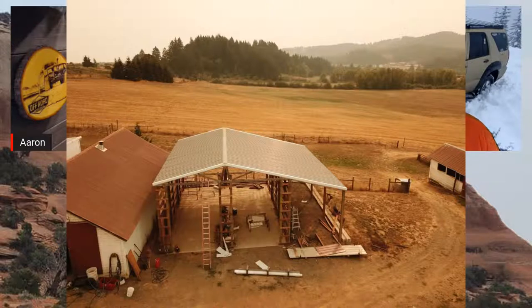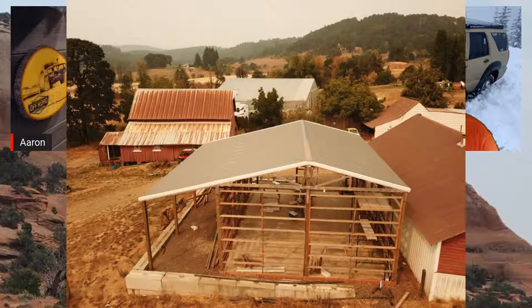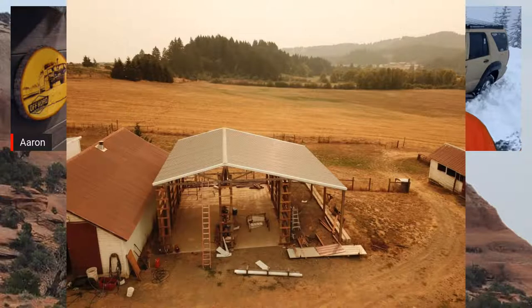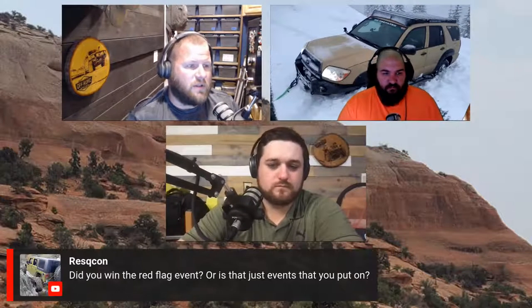Did they say it was because of wind or just because it was red flag? So with the red flag event, you've got wind, hot temperatures, and dry ground. And you can see our field in the background in this picture. It's mostly brown. It's definitely dry out there. So what happens is the wind blows, it knocks trees down, trees hit power lines, spark, arc, and start fires. That's how the fire started 2 years ago just north of my house.